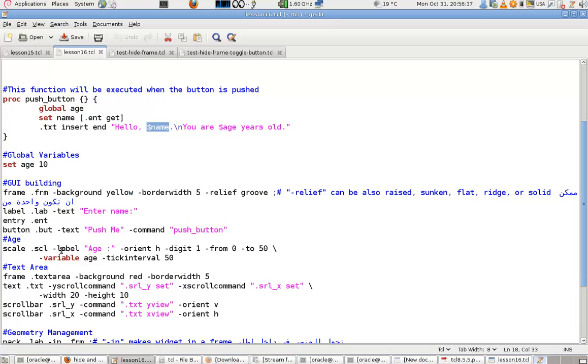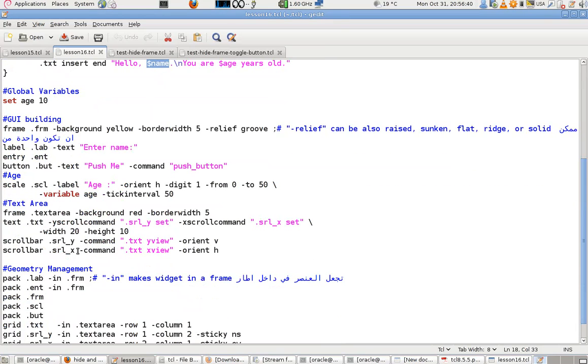Now I want to add, yes, I have also another frame made especially for the text area. So I have frame.textarea with background red and border width 5.